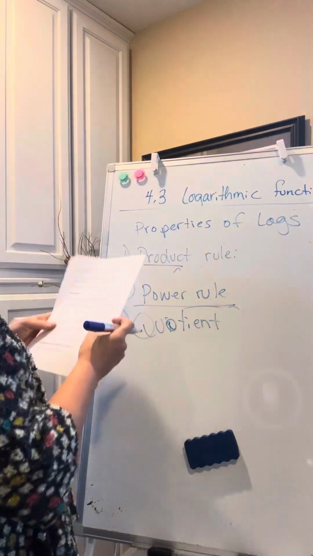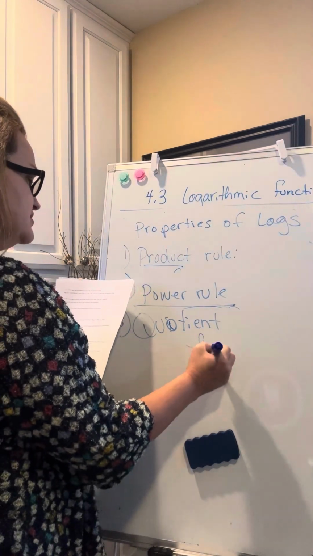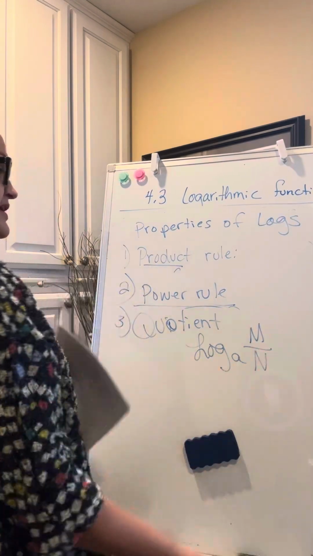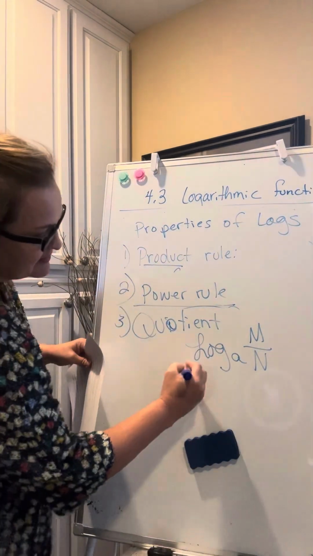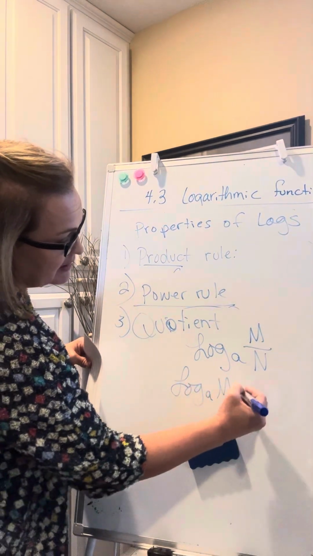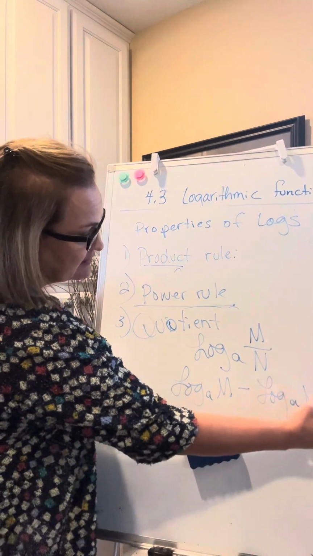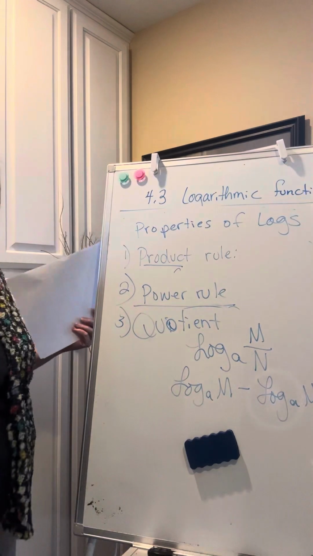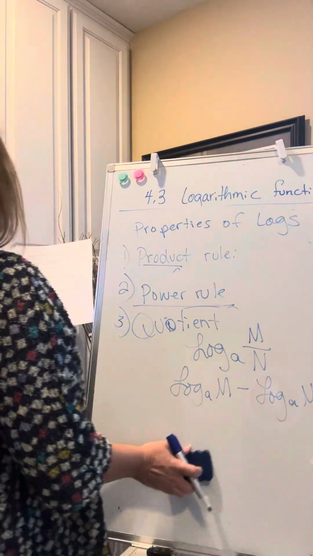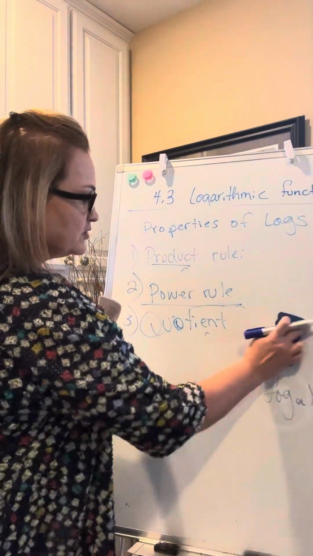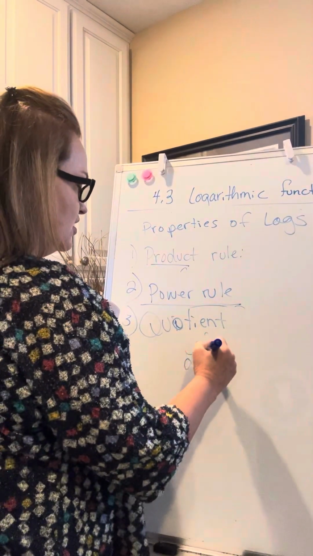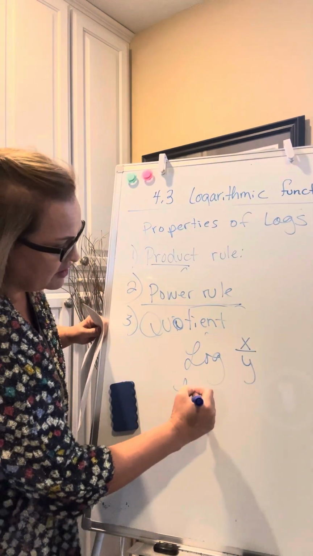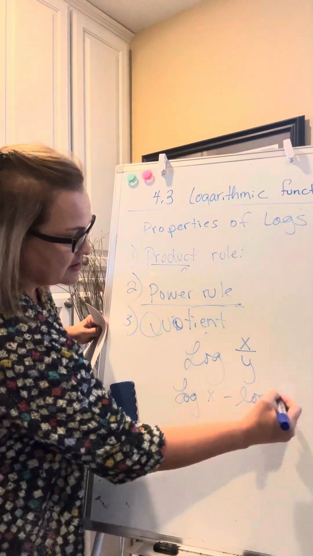Well, so the same thing happens here with logs. The way it's written in your notes, log base anything, so any base this applies to, of m divided by n, just any two things divided, can be expanded to log base a of m minus log base a of n. So you subtract the exponents. Basically the logs are the answer, the logs of the exponents, so these are exponents. And the way you might see that written in your homework, we'll start putting some of these together. You might see log base 10 of x over y. We could write that as log of x minus log of y.